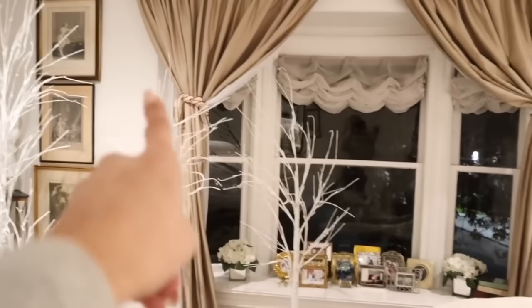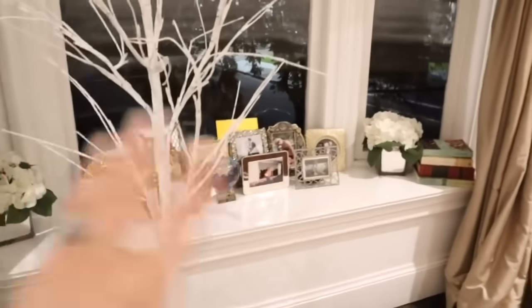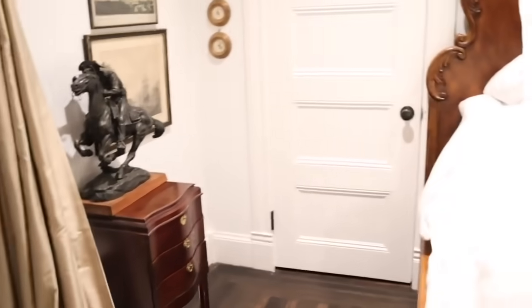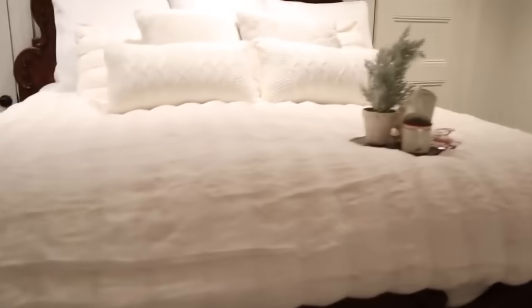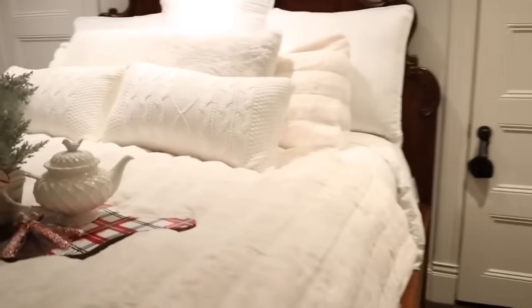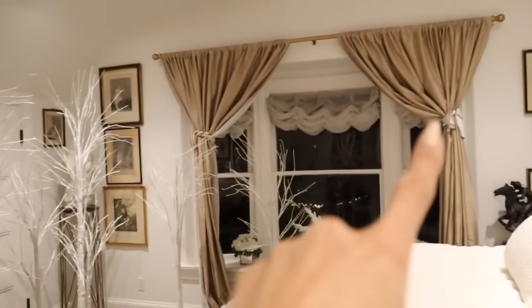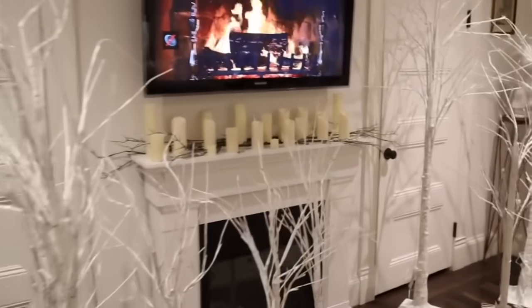So I have a little bit of some really pretty white fur, kind of like the blanket, to go on these. I'm going to clear everything off here and maybe put a little snow down. I don't quite know what I'm going to do here yet. And I may remove that, but I'm not really sure. My husband doesn't totally use his closet, so I might just put something in front of it. I don't know, but how cozy is this? It looks so cozy. Okay, so right now, let me turn this aperture down. So right now what I'm going to do is the windows, and then I'm going to start to put these around the room. Then we're going to light everything and see how it turned out.